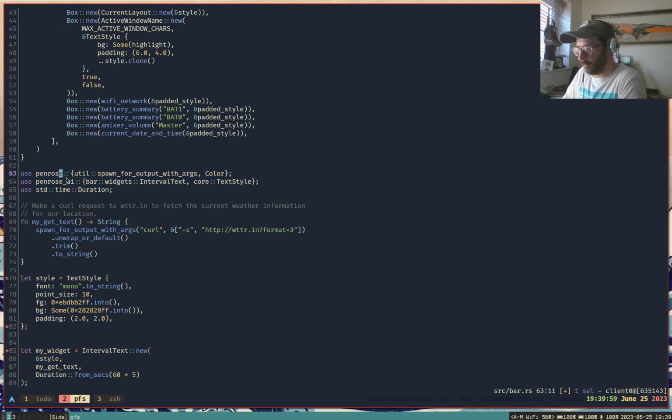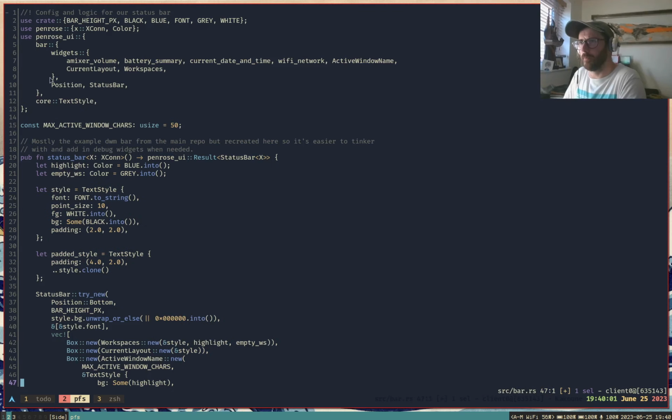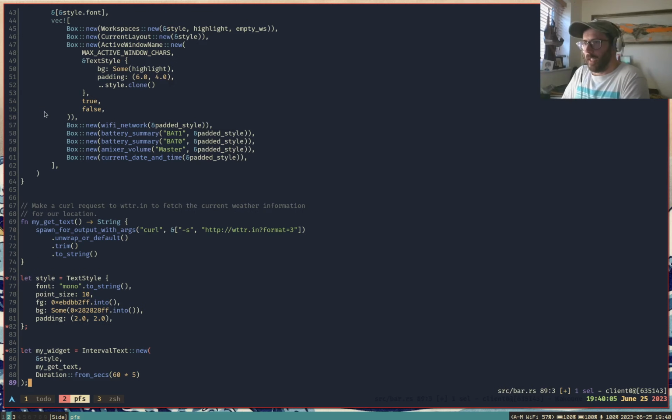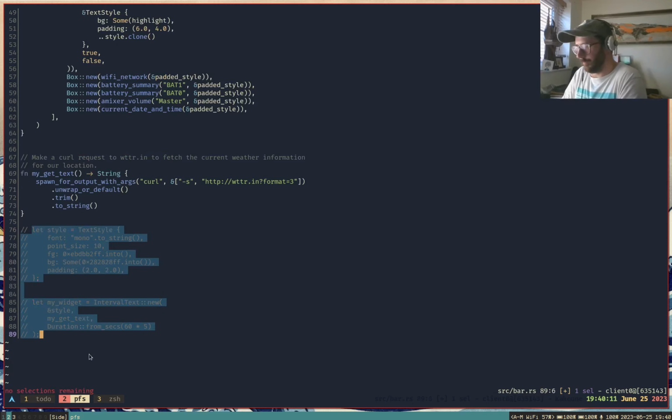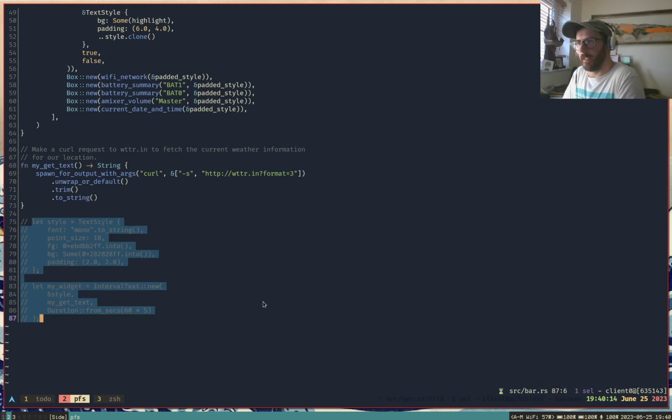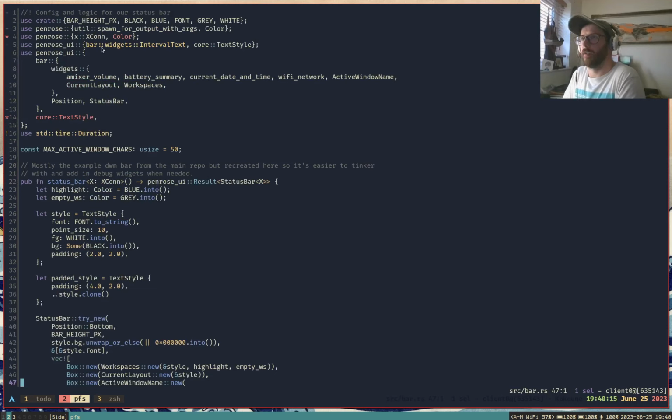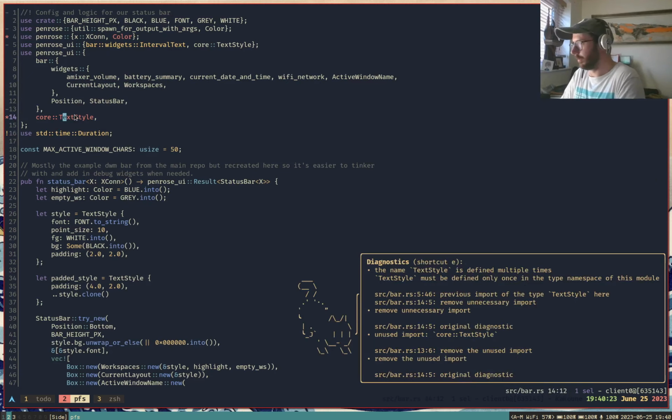I'll put the imports up at the top. Some of these are probably going to be duplicated at this point. And that's sort of top level code, isn't it? Let's just comment you out while we get this working. So we've got Penrose, and what is grumpy here? Why are you upset? Oh, it's because we've imported it multiple times, right?